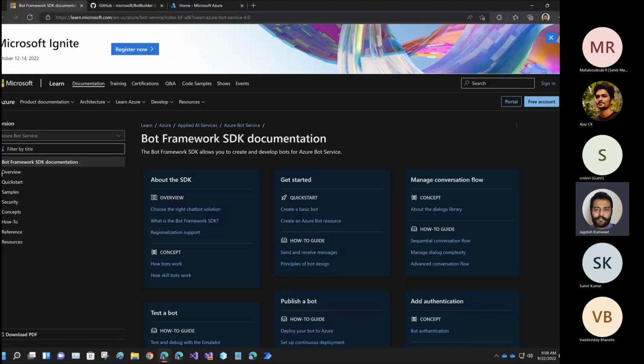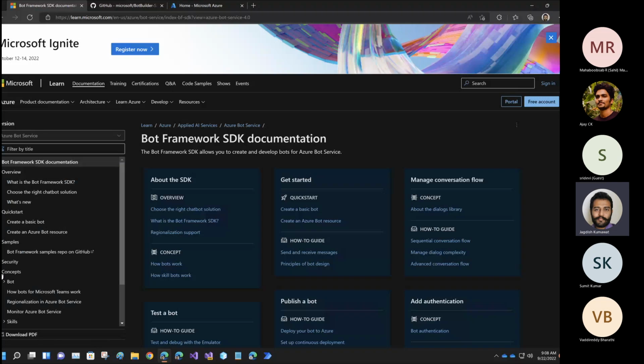Yeah. So just a quick introduction. This Bot Framework SDK is basically used to build chatbots, most of them enterprise chatbots, and it is mainly used to build Microsoft Teams bots extensively rather than web chat. Web chat is also there, but it is basically used to build Microsoft Teams bots so that the organization's people can directly interact with them to fulfill their automation tasks.